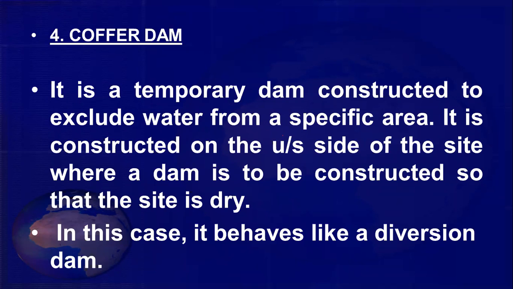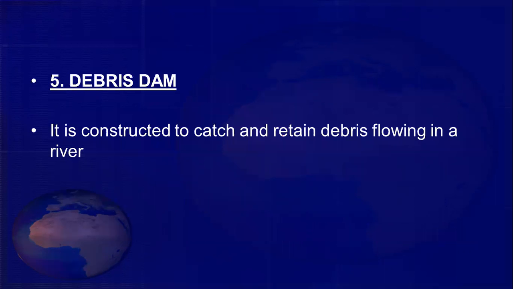When you divert the same flow of water, then the function is also to divert the flow of water. So coffer dam basic function is, it is a temporary dam, it is a small dam, it resists the flow of water, that is the main flow of water, that is the mainstream flow.